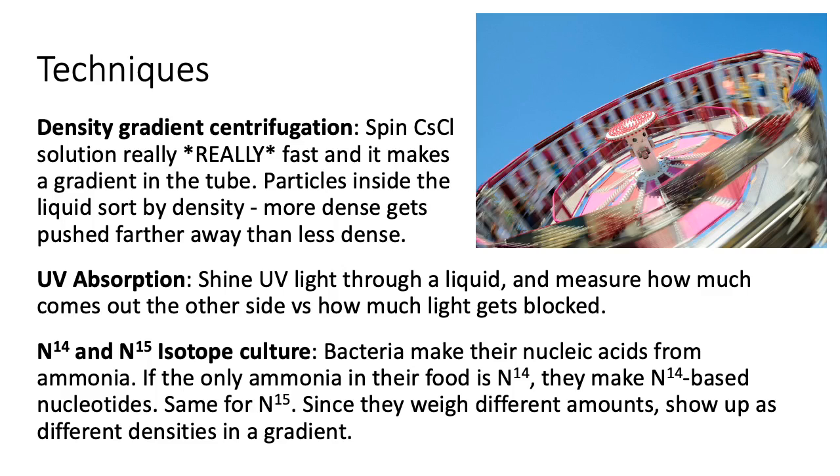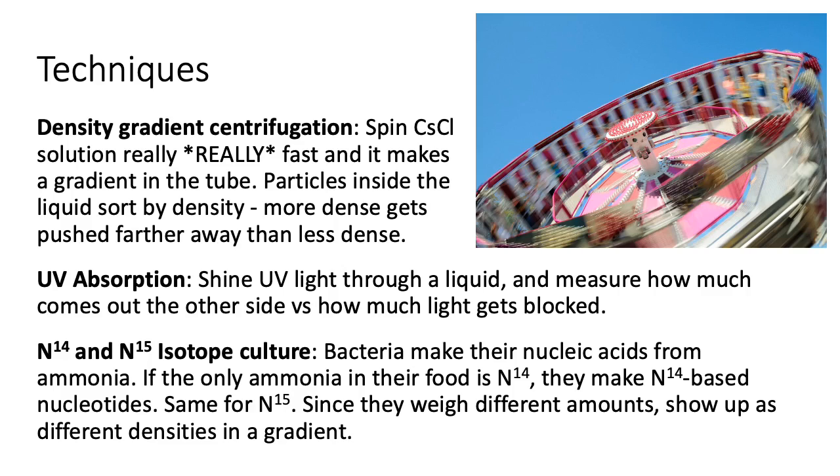So they created this idea of doing that with test tubes filled with cesium chloride. And when they do it, the cesium chloride actually shifts so that there's a little bit of it at the top, there's a middle amount in the middle of the test tube, and then most of it is at the bottom of the test tube. And if you look, depending on where you are from the top to the bottom of the test tube, there's a gradient of concentration. And that gradient is based on the density of the liquid.